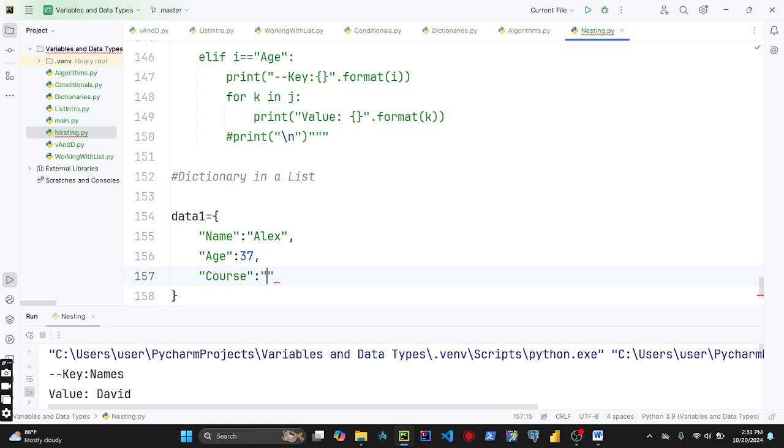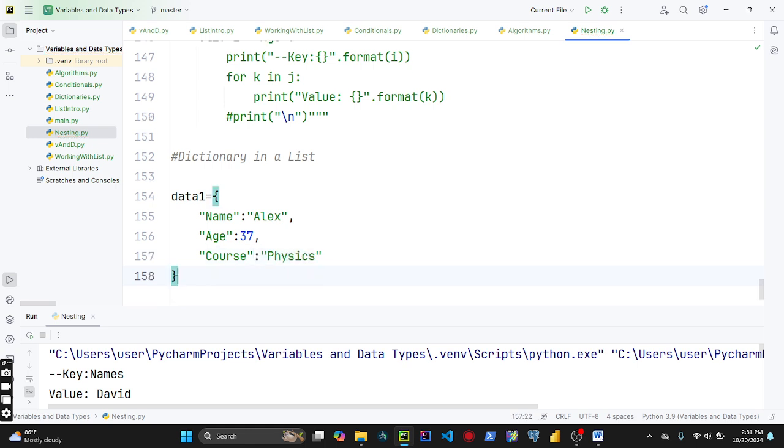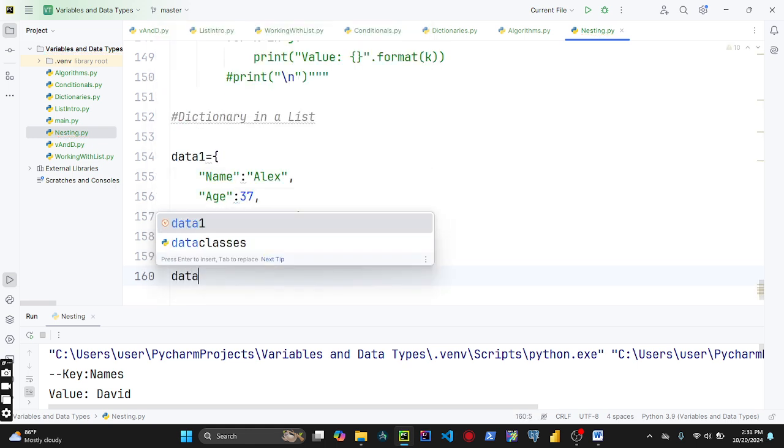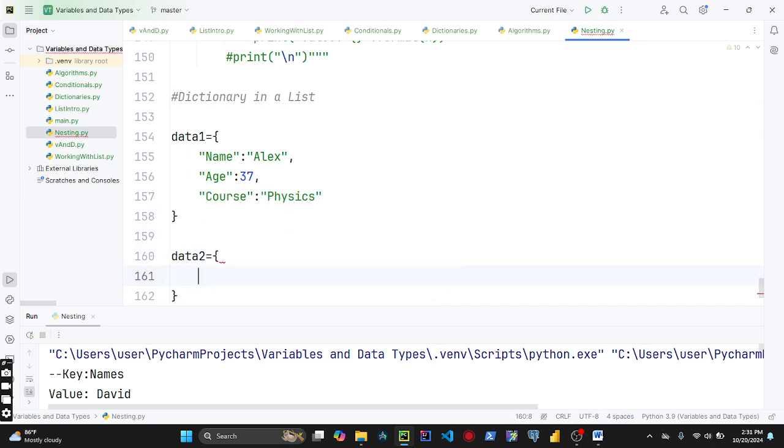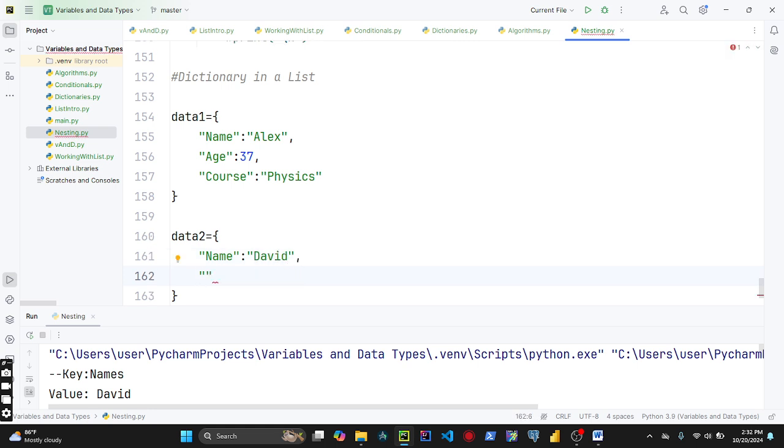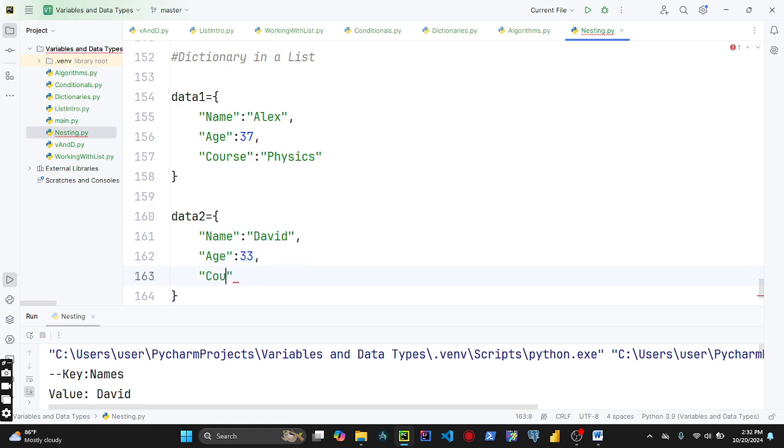This one will be physics. Now there would be another dictionary here, and to have its own key value pairs. So name David, to have its own age, call it 30. Then another key and its value biology.